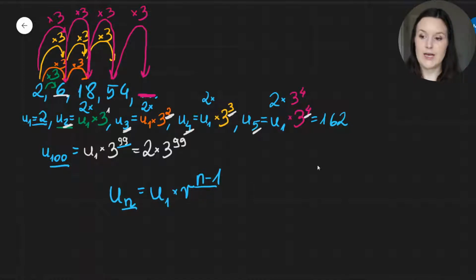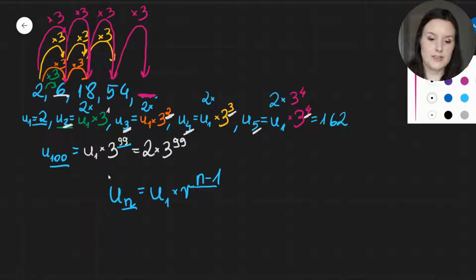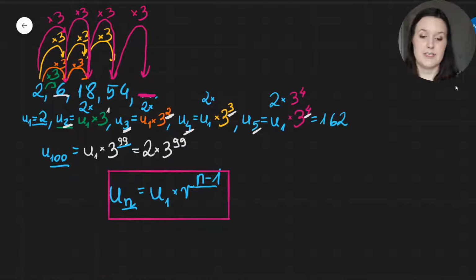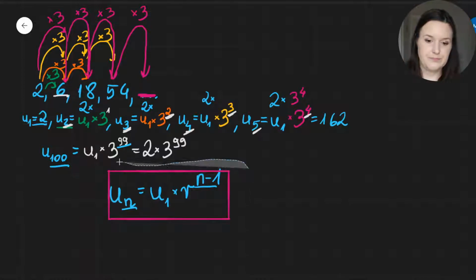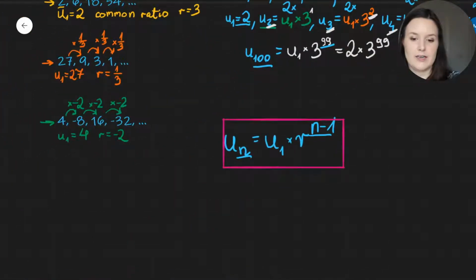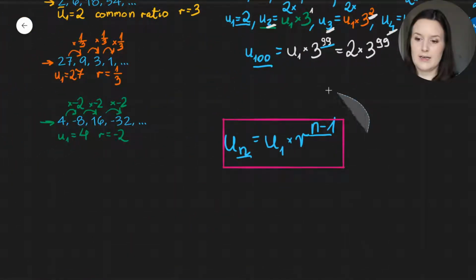That's the rule. So this is the general formula for a geometric sequence. That's how I represent any term in a geometric sequence. It is always u1 times r to the power of 1 less than the number of the term. Okay, let's try to solve examples involving this formula. Let's just grab this formula with us. We will need it. Okay, this formula we will just grab and drag to our next example.